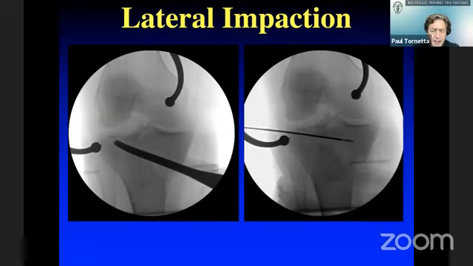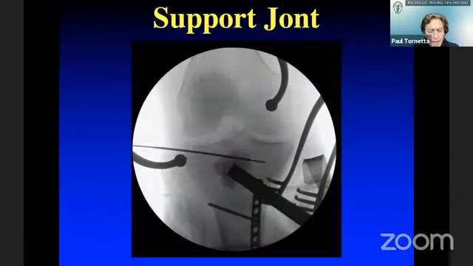Now, I think in a younger patient, I'd go after that directly. But in this patient, my goal was to get good alignment, get the patient to heal, and allow the soft tissues to heal, and then set her up if she needed something later, although I think she probably won't. But here you can see an example of that. And then I filled this because there was a very large defect with a phosphate cement to hold it in place. And you can see there's also a temporary plate.